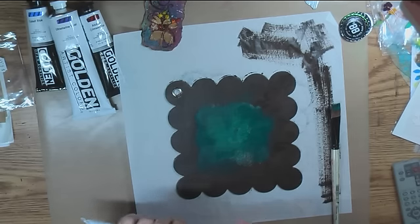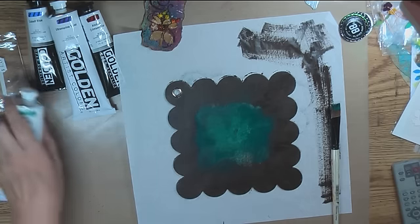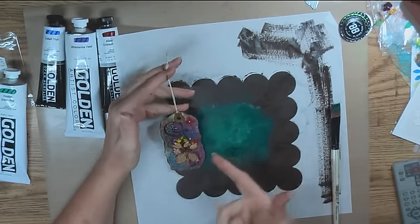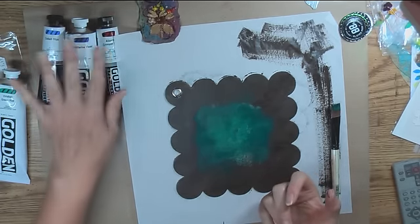That might be enough. That might work. I brought over this stencil and I was going to do a little stenciling on it in black. You know, I may not need these colors. This tag by itself brings in all those colors. I just brought in the green a little bit more.